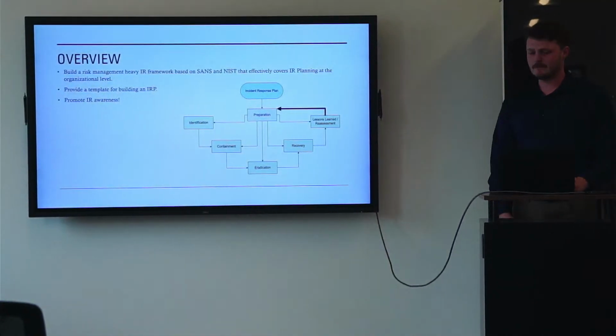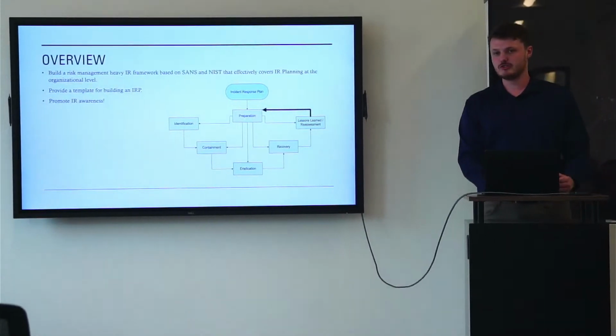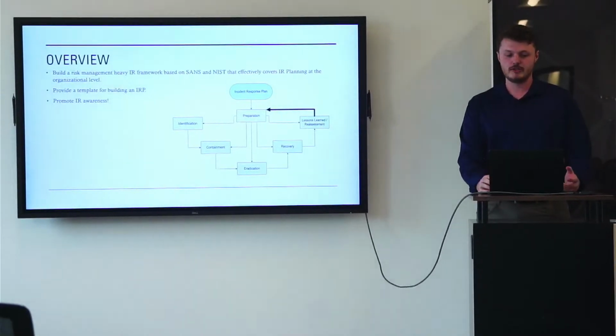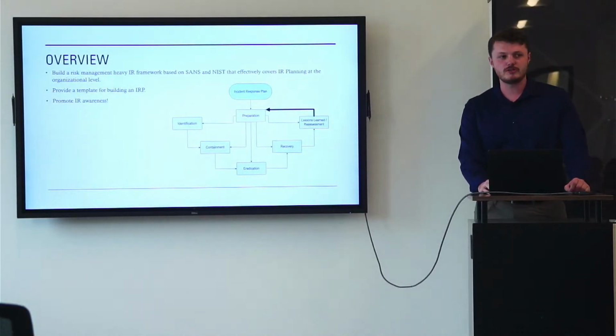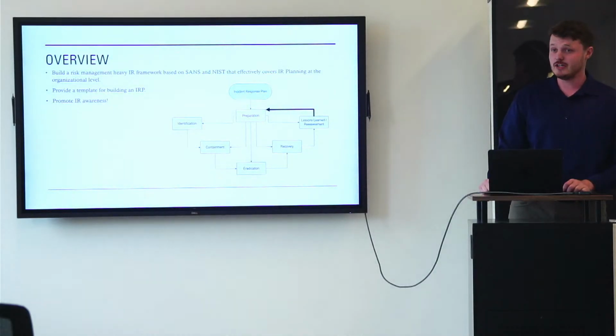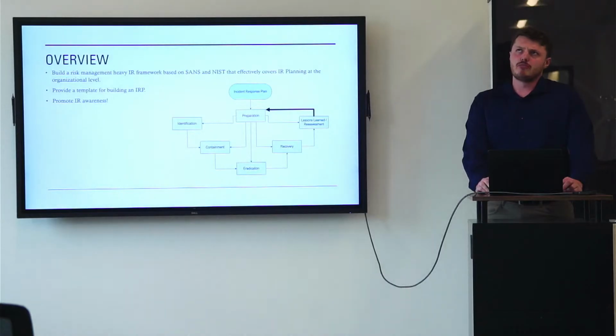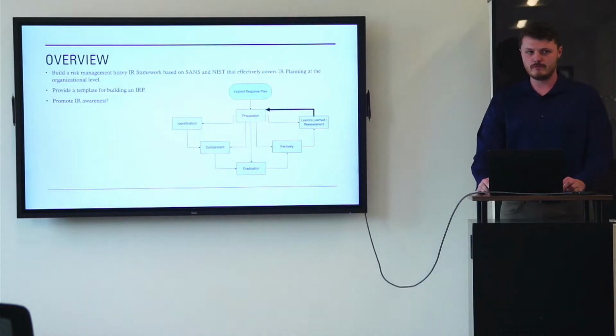So, general idea, I wanted to build a risk management heavy approach to incident response. And I took frameworks such as SANS, which stands for Sysadmin, Audit, Network, and Security, and NIST, which is the National Institute of Standards and Technology. I took their incident response frameworks and I wanted to say, these are broad. Let's put risk management on top of it to prioritize what's most important first.